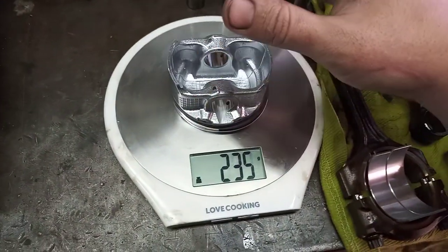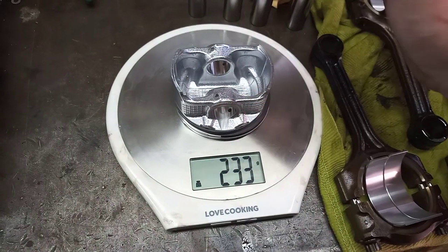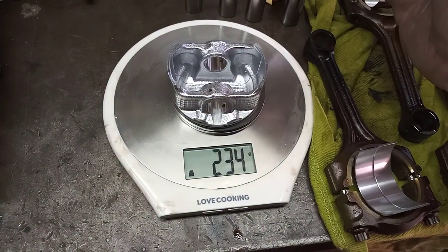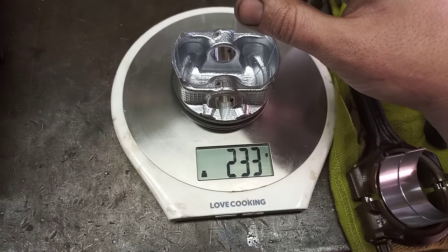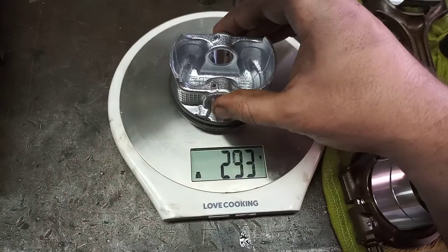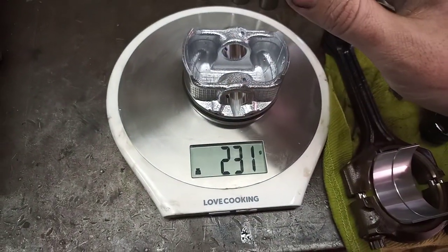232, 232, right? Pretty self-explanatory, just getting the weights on everything. 235, 234, 234. So we're going to go 234 on that one. And then this one here, 233, 233. So I believe the lightest one was this one. 231. Right, so we're going to go 231.